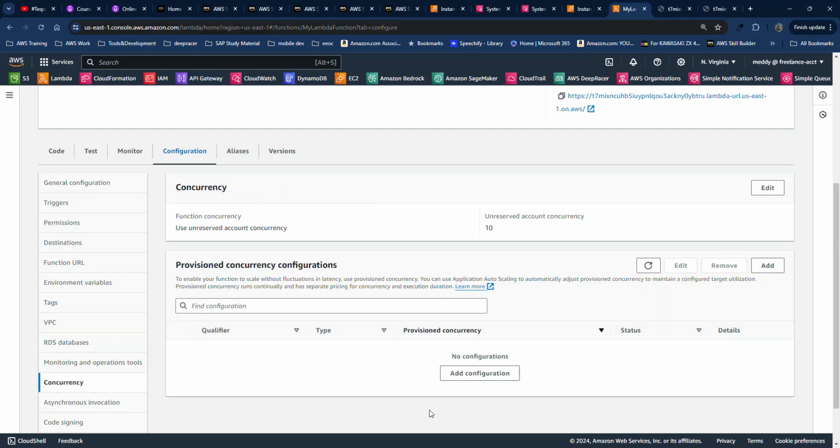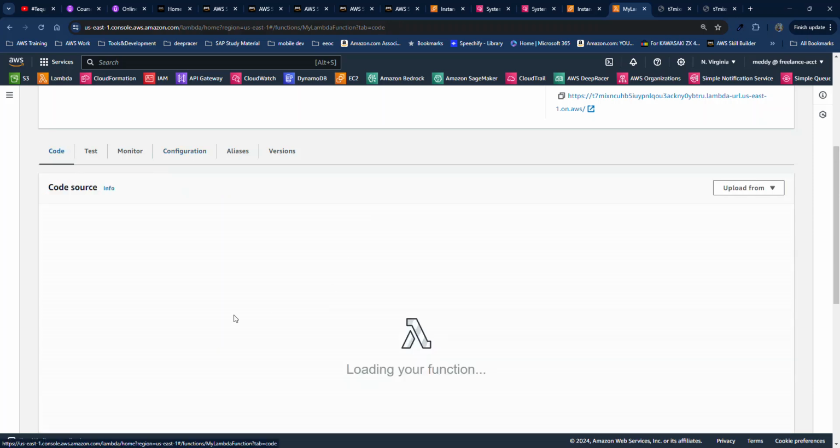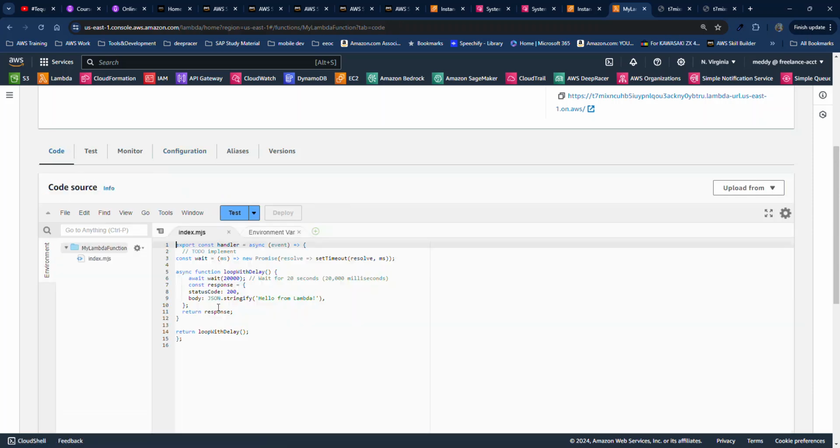Now, as long as you have the proper concurrency provisioned for your account, your serverless functions will scale horizontally. So to simulate that, I've added some code to this Lambda function, and what it will do is wait 20 seconds before it responds.